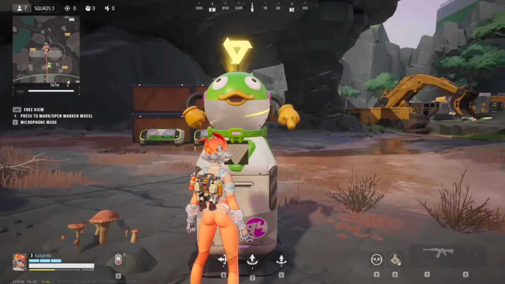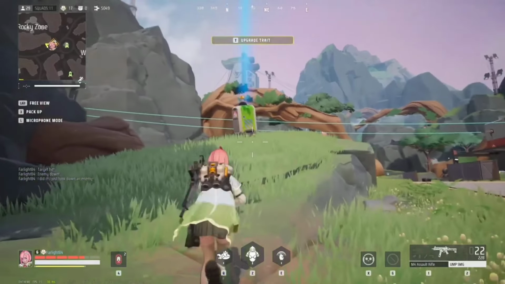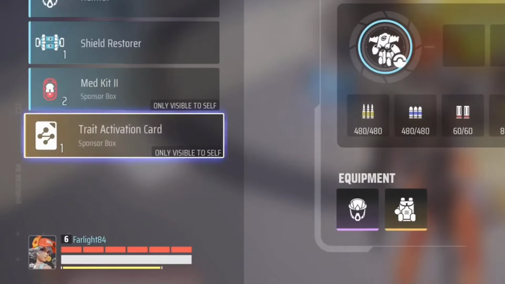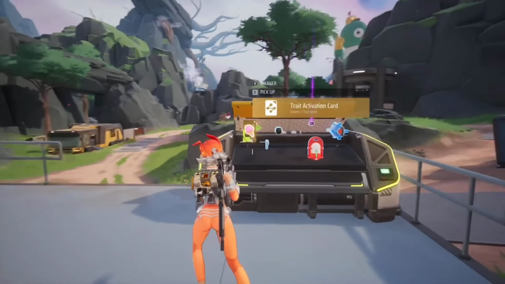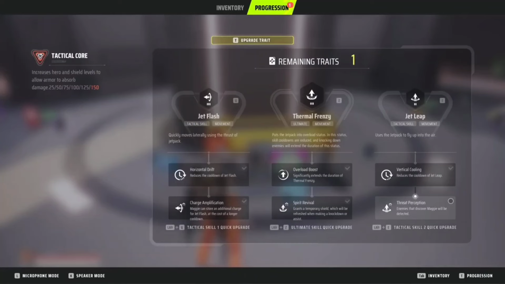To level up, find these new XP devices that are scattered across the map. You can earn up to 5 trait points through leveling up in a match. Wait, how about the last one? There are 6 points? For that final trait point, you'll need to find a special item called the Trait Activation Card. The Trait Activation Card is extremely rare, found in gold supply chests, airdrops, and sponsor boxes. It'll provide you with that last point to max out your traits.